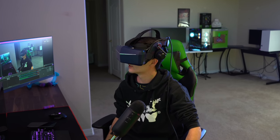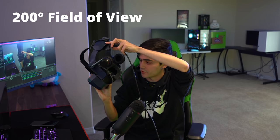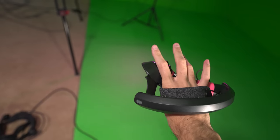The Pimax 8K. It is massive, like, this thing is huge, but for good reasons. These massive lenses give you a 200 degree field of view, which is way bigger than any other headset that I've ever used. Each of the screens behind these massive lenses are 4K, so they are 3840 by 2160 each. The native refresh rate is 90 Hertz, but it does upscale or overclock to 110. And of course, this runs off of 2.0 SteamVR base stations, which means you can use the Pimax controllers, the Index controllers, any of your trackers that you want to use. They're all compatible. And if you already have base stations, you save money.